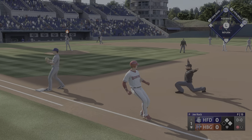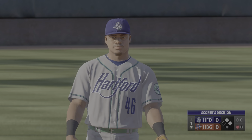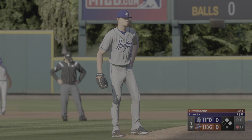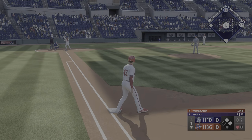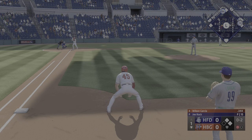Throw off line. He's safe. Man, how many times is that going to happen? Wow. I've seen that. Did he throw him off base? I've seen that happen at least two or three times now. That's really weird. First baseman, Wilson Garcia. Number 15. Guess he must have thrown him off base. Number 45 at first. One gone.